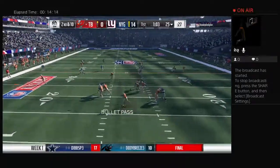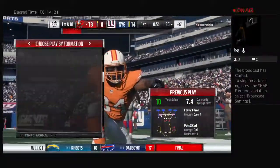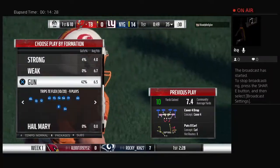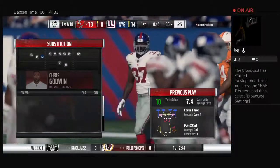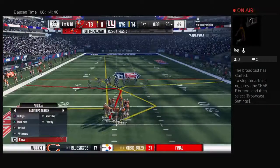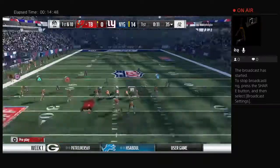Back to throw now on 2nd and 10. Throwing for his running back, and he's got him complete. And he's brought down, getting this one up to about the 35. A nice pick up there, 10 yards, and it'll move the sticks. First down and 10 now for the offensive group. Let's go. Green, 39.